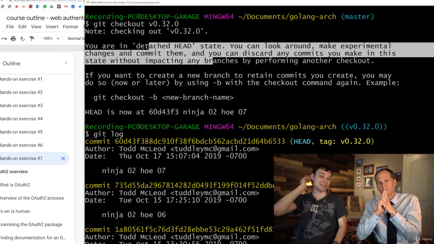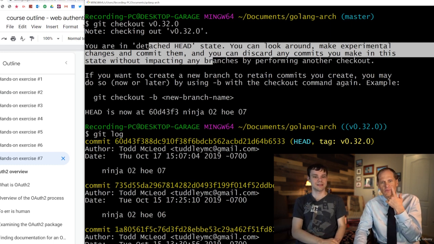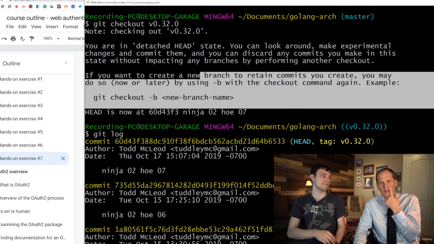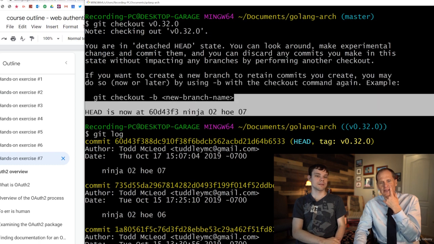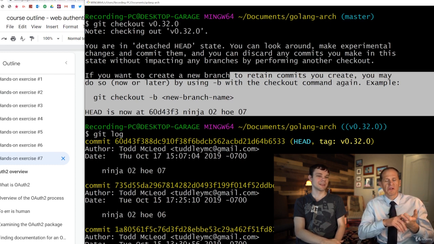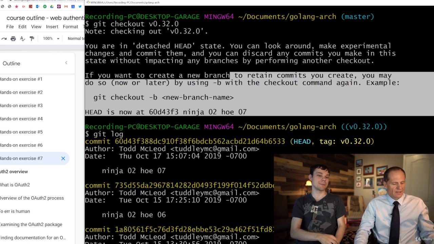So the easiest way is just to literally copy that file and then go back to master and paste it. If you want to create a new branch to retain commits you create, you may do so now or later by using the checkout command again. And that'll just create a branch from this point. That doesn't help you get that up to master. Yeah, but if I created a branch from this point, you're saying that I couldn't then later merge that into master if I made changes to main.go? Because master has changes to main.go itself too, and those also have to be applied. Like in 34, 35, or 36, those are changes. So then it's going to make me reconcile the differences? Yes. Okay. So your easiest bet is just to copy the files, go back to master, and make your changes there.